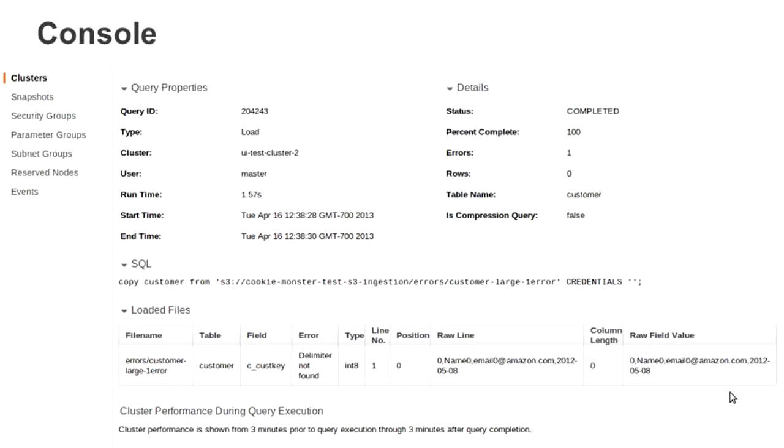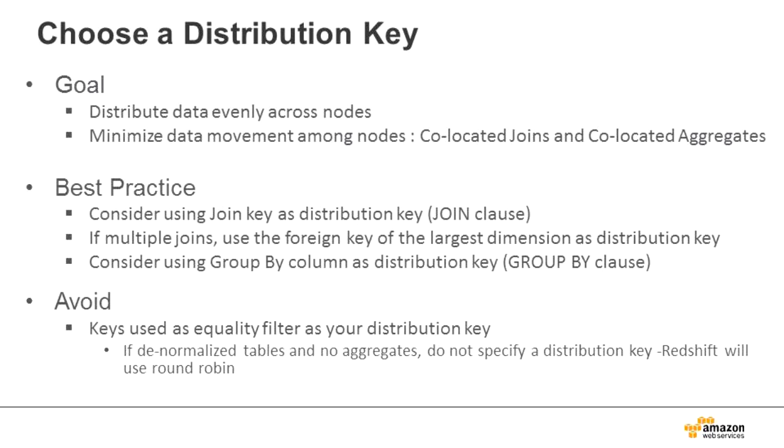So the third thing that you pick, so number of nodes, sort key, and the third thing is the distribution key. The distribution key is used by Redshift to figure out how to distribute the data for the tables across all the different nodes. Now, if you go back to our architecture, one of the things I mentioned is we try very hard to engage all the nodes in all the operations and keep things going in parallel. So the distribution key has a couple of key goals. One, of course, is to distribute the data as evenly as possible across the nodes. And number two is to minimize data movement among the nodes when we are executing a query. So for example, when we have to do joins and aggregates, it's much better to have them happen within a node than to ship them across the network, because the network cost is fairly high. So these are the motivations for how you would go about picking a good key.